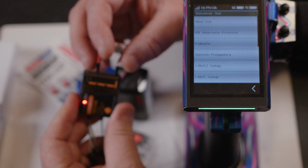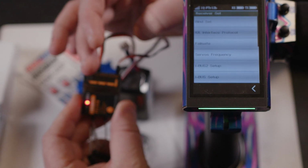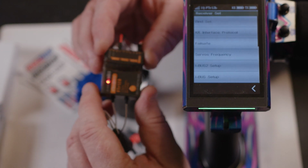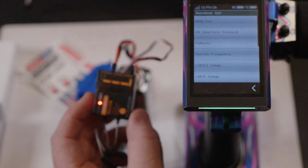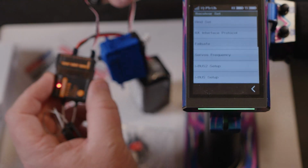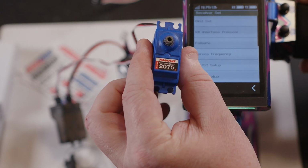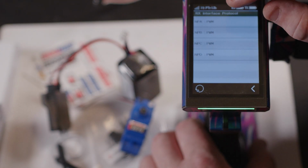On this, you'd have channels 1 to 8 that are assignable, but 9, 10, 11 and 12 would all be configurable as iBus 2 or any other sensor that you want to plug into it. So let's see what we've got. Currently we've got a servo connected to channel 1, which is working fine.